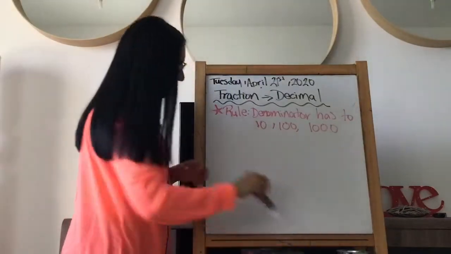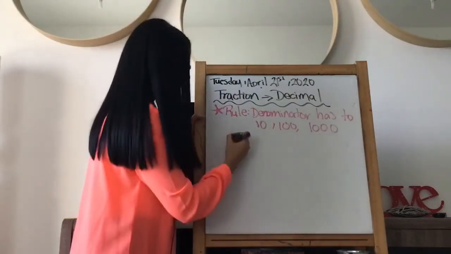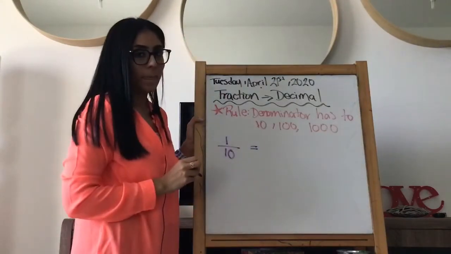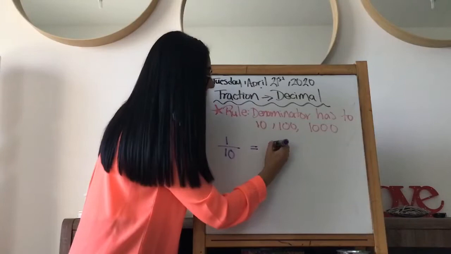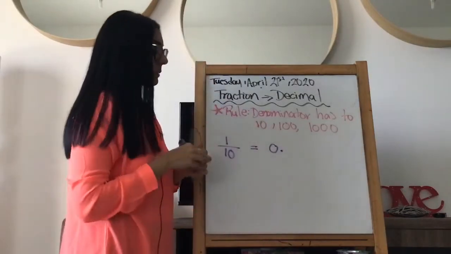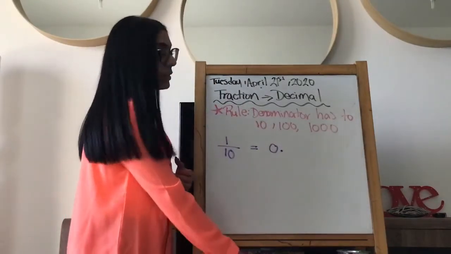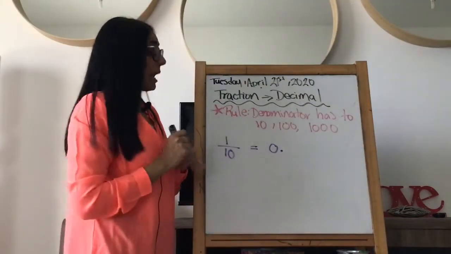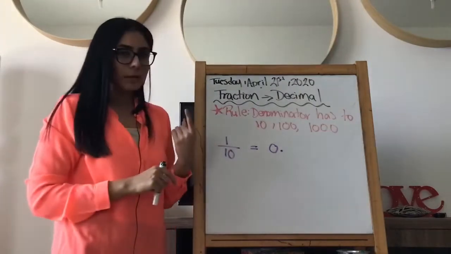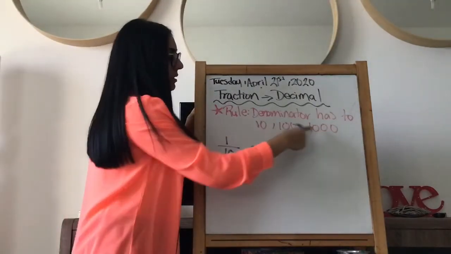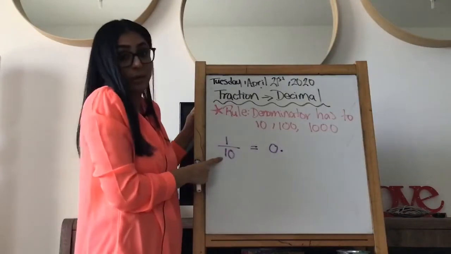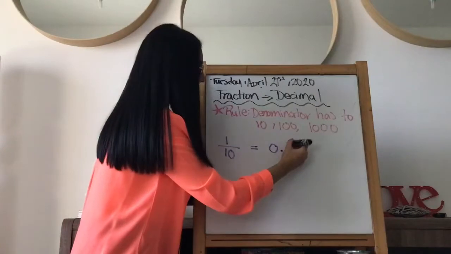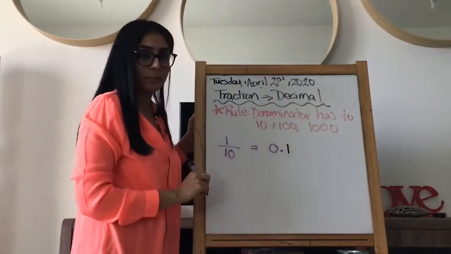So, for example, let's do some. If I have 1/10, what would that be as a decimal? And right away, I can always set up my decimal. I know it'll always be 0 decimal something. I can always set it up, right? Just like we set up the fraction, we put a line to set up the stage. Now, when I have 1 over 10, let me just double check my rule. Is my denominator one of these? Correct, it is, it's a 10, so I can make this a decimal. Now, your rule is to put the number next to the decimal, that's all.